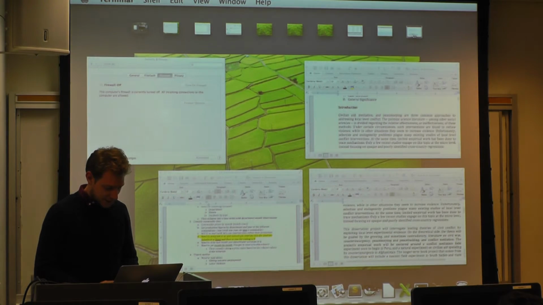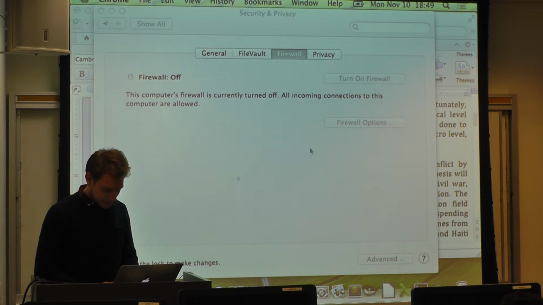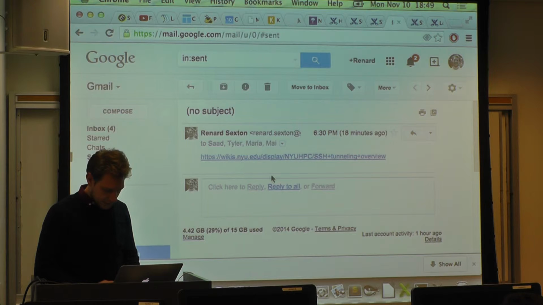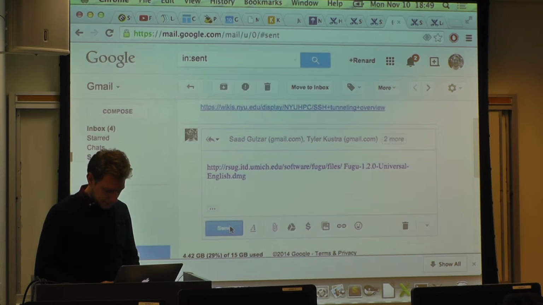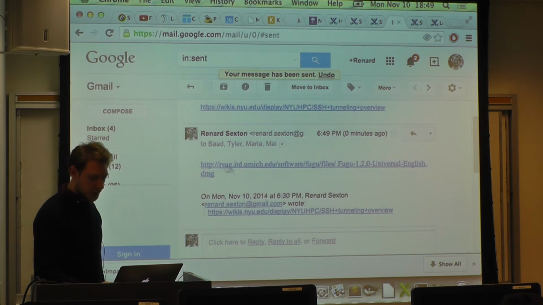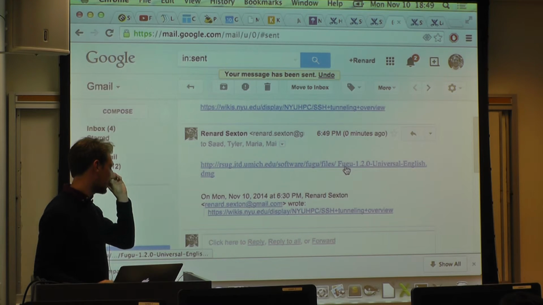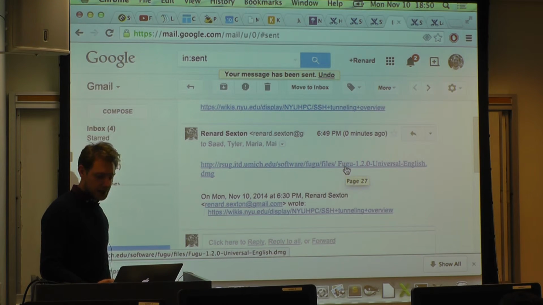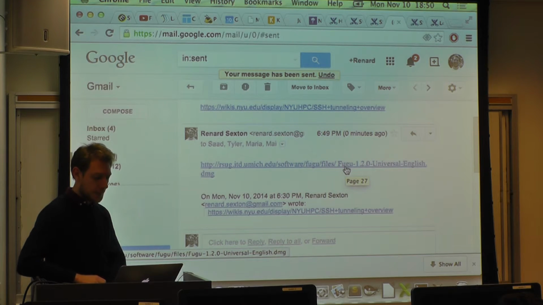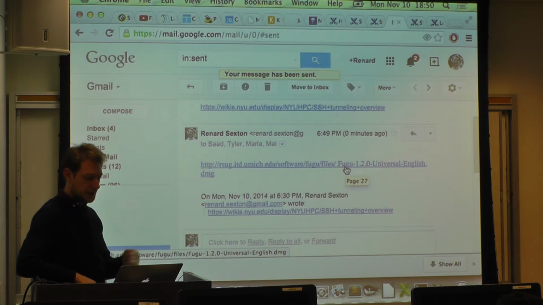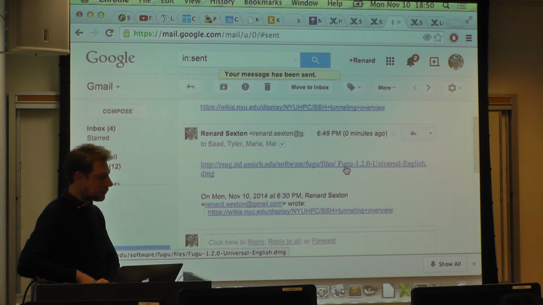Everyone return to your emails because you have to click on this. Reply to all. Fugu is an open source program developed by the University of Michigan. You just click on that, and it will download the disk image. Then you just drag that to your applications folder on your Mac.